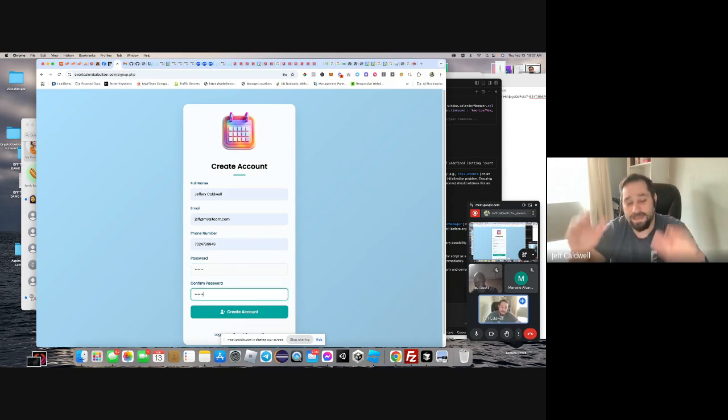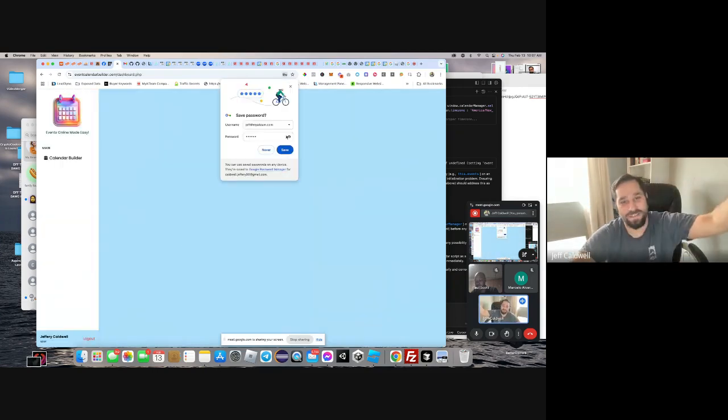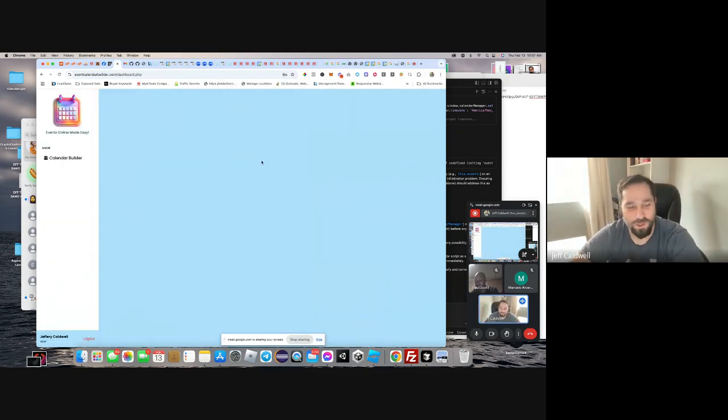So 99% of software has a sign up, a login. Once you log in, you've got to create an account. Then you have to have a dashboard. All right. So if you look, this is a dashboard. All right. So I just signed up to my software in a few seconds. This is called eventcalendarbuilder.com. This entire software was coded up with AI. Okay. This is connected to a database.